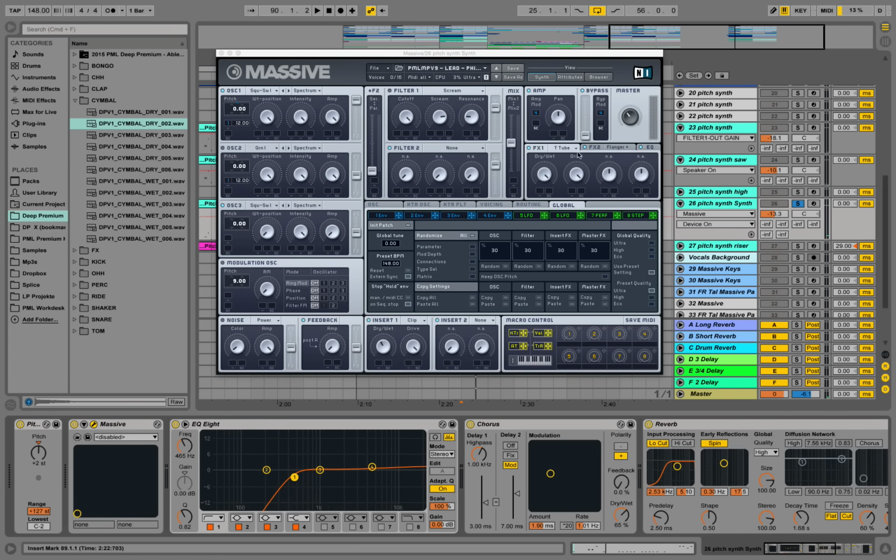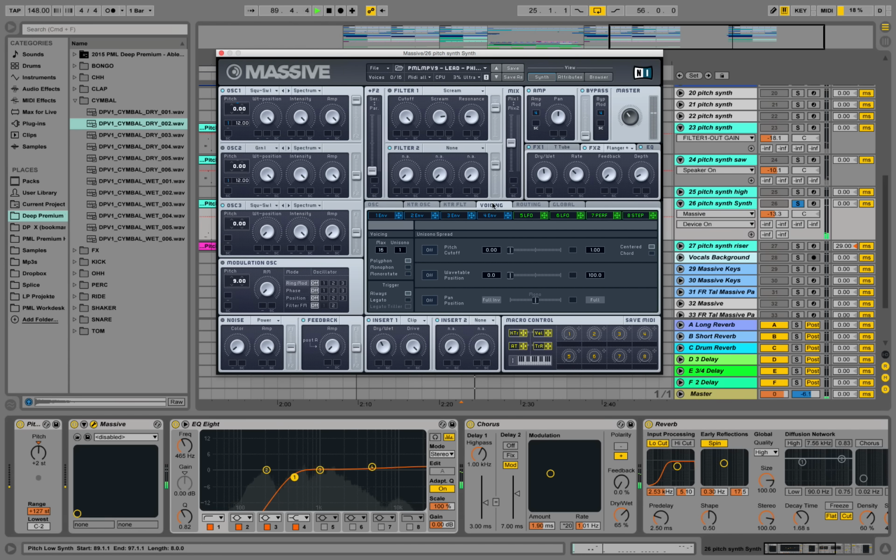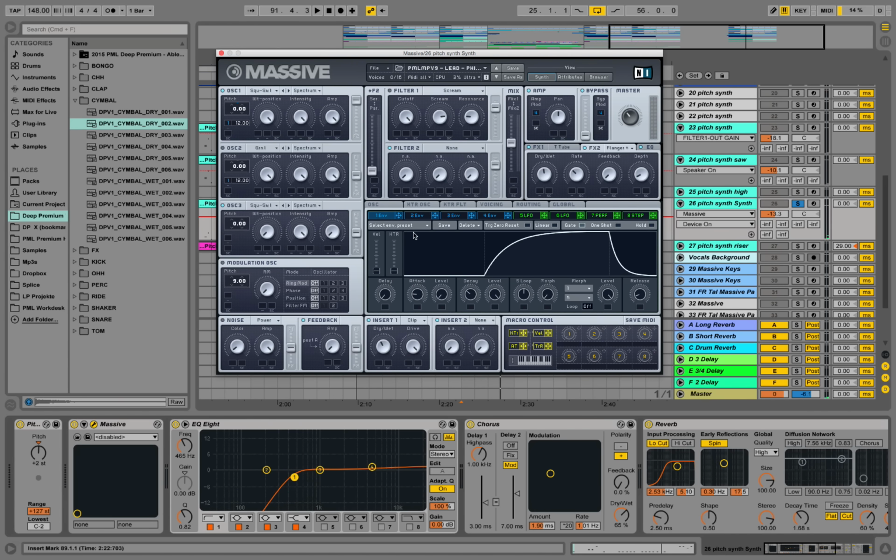And we run it through a tube and a flanger, and it sounds a bit pitched because of this pitchy thing here.